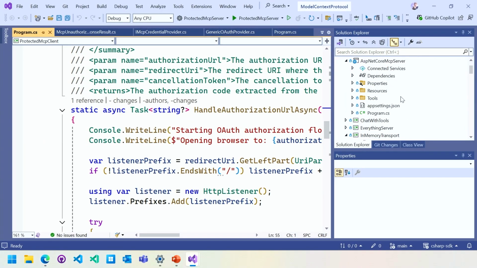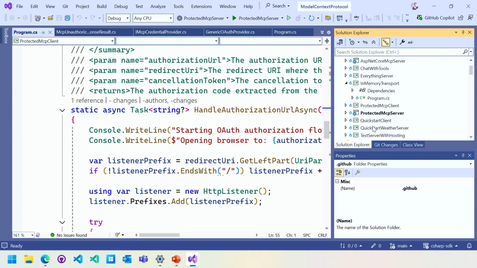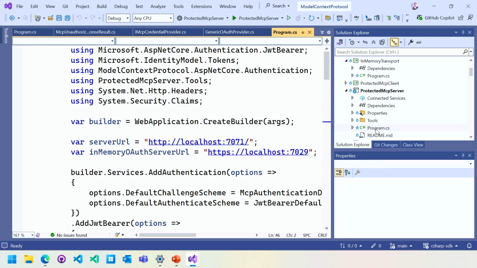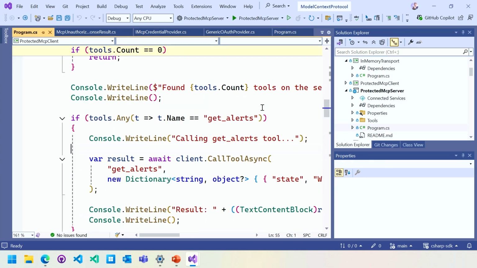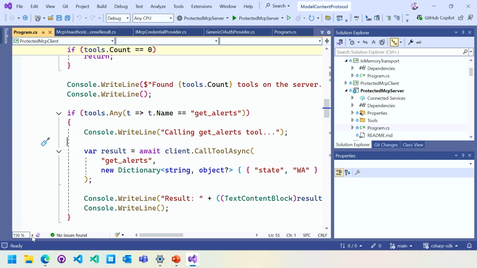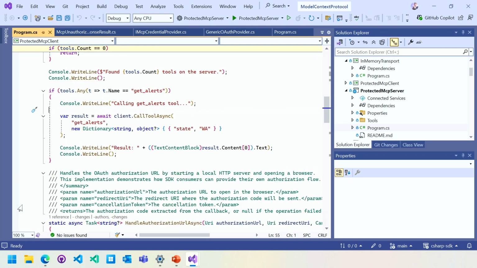I have an implementation here that is, by the way, available in the repository. You can go to the Model Context Protocol C# SDK repo, and there is a sample called Protected MCP Server. If you are interested in getting started with the C# SDK and building protected MCP servers, these things are available as samples. You can go in and just look through them and start experimenting with them. You don't need to read the docs and go through a lot of these from scratch.